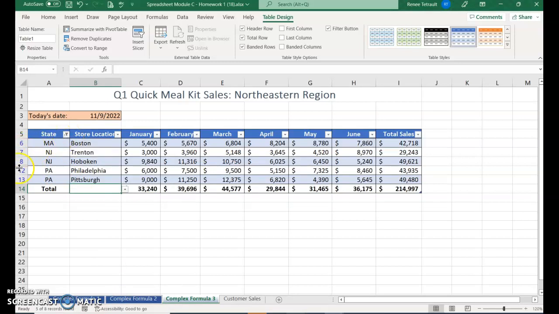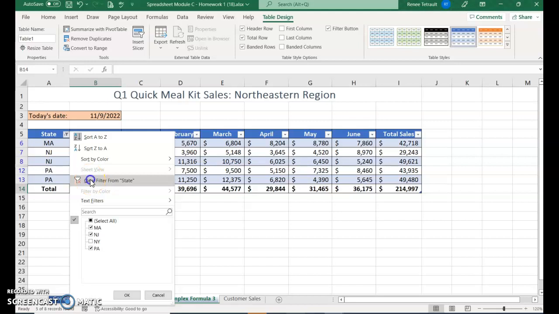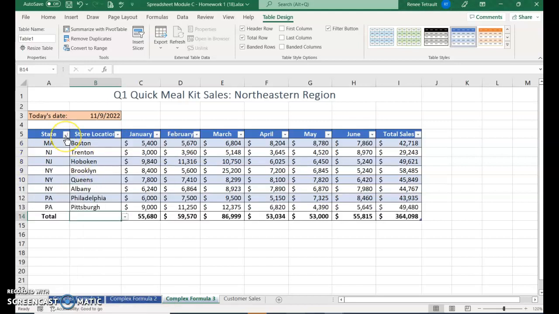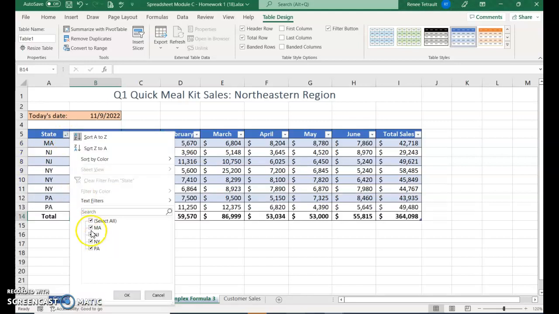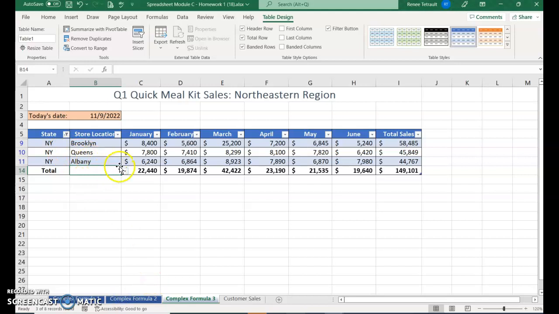So New York's are all gone, and we have a little filter showing that this column has been filtered. And you can also see the numbers are lit up and they're out of sequence. What happened to 9, 10, 11? That just tells you that they are missing. But you can get them back by choosing Clear from State. Now let's say I wanted to just get the New York. I would go back here. I would uncheck Mass, New Jersey, and Pennsylvania and just have New York. So I just have the New York and I could print that out.